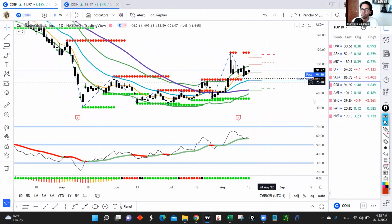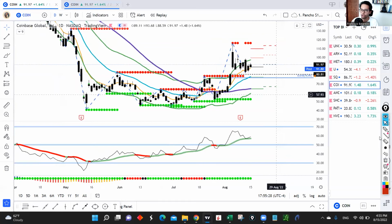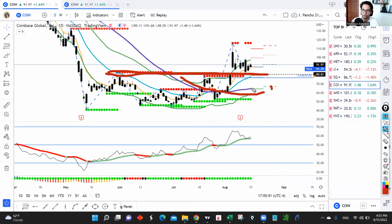Next name that I have is Coin, one name that a lot of people have been talking about. I do like this name, right? You can see that earnings were received nicely, especially after this huge gap up and this very strong move to the upside that we had. Coin basically almost more than doubled from this bottom, which I think is actually pretty good. And you can see that we are trading above a rising 50 daily moving average, which is this purple line, and we're also trading above that breakout level. And you can see that now we're starting to hold it. Now my question is, can we retest that 21 exponential moving average right here? And can we retest the breakout level completely? If we do, then I'm going to be looking for a retest and then a continuation higher in Coin.